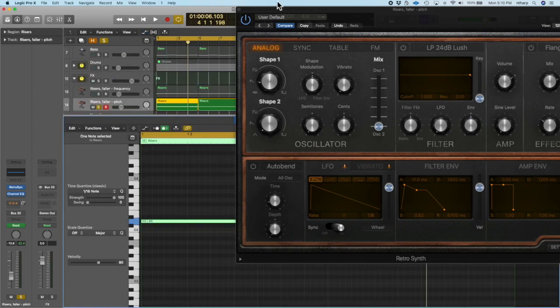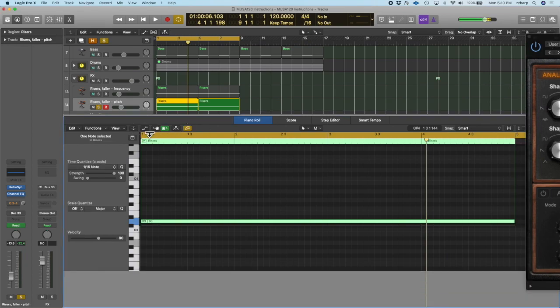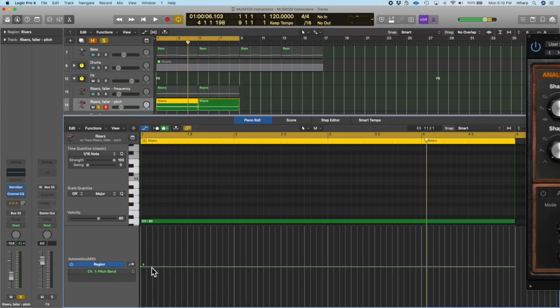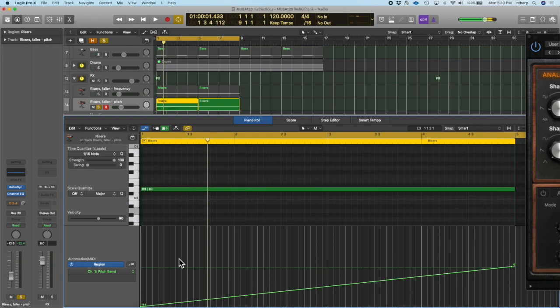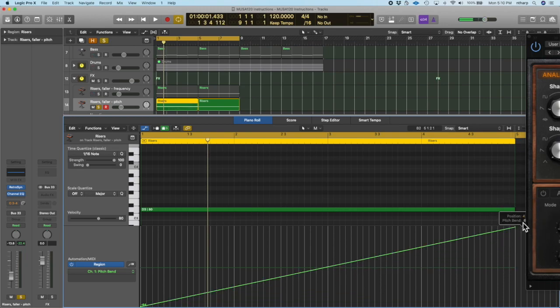I'm going to go ahead and double click the risers and open it into the edit window right here. And I'm going to show automation down here, and I'm going to select pitch bend. I can click here now. And if I were to play that sound, I just hear it normal. And I can just put in my pitch bends. Let's say we want a 4-bar pitch bend. Start low. And these ranges go 0 to 127. So in this case, it's actually going negative 64 to positive 63 if I wanted to bring this all the way up. Let's try it. And you can hear a rather slow pitch bend.